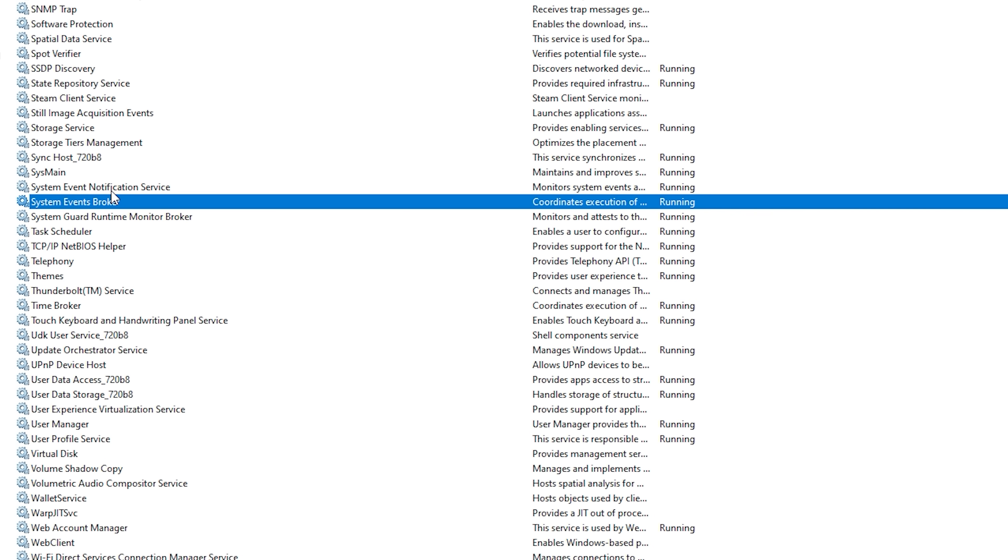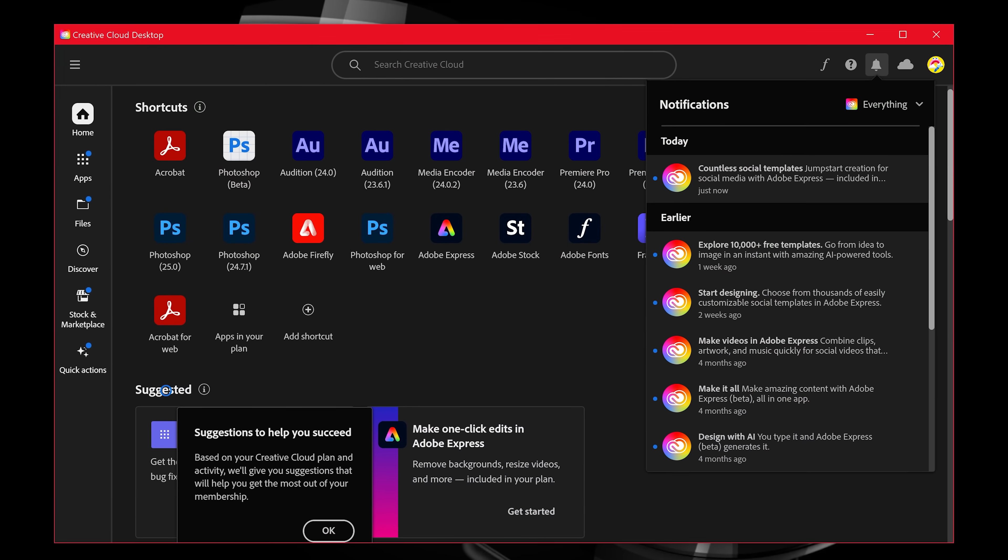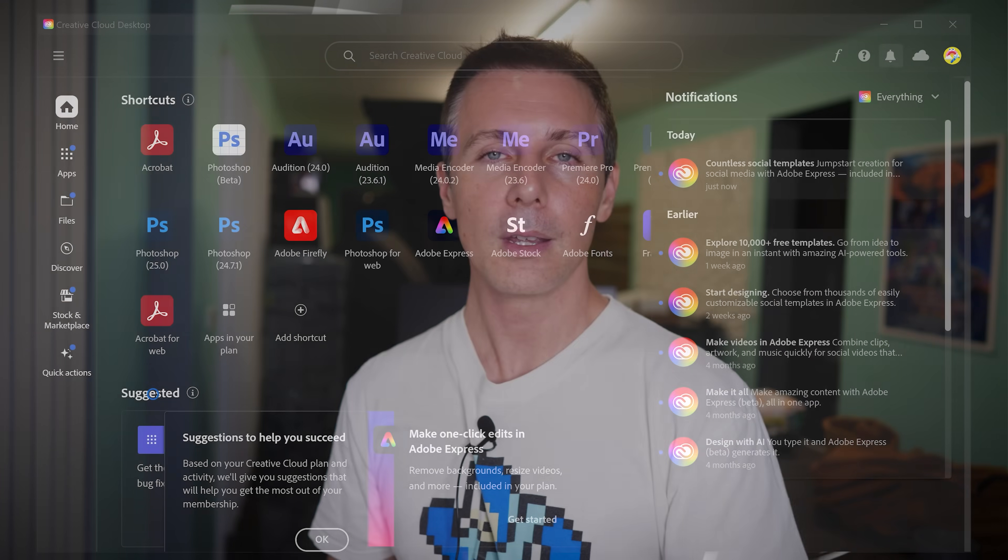Focusing on one application specifically: I noticed Adobe introduced some input delay after a fresh install when I added Adobe and felt it was less snappy. Testing confirmed that if you have the Adobe Creative Cloud service running — which you actually don't need for Adobe Premiere Pro or Photoshop — it introduces consistently five to six milliseconds of delay on your computer. That's one culprit out of many that can creep onto your PC and cause some nasty delay.